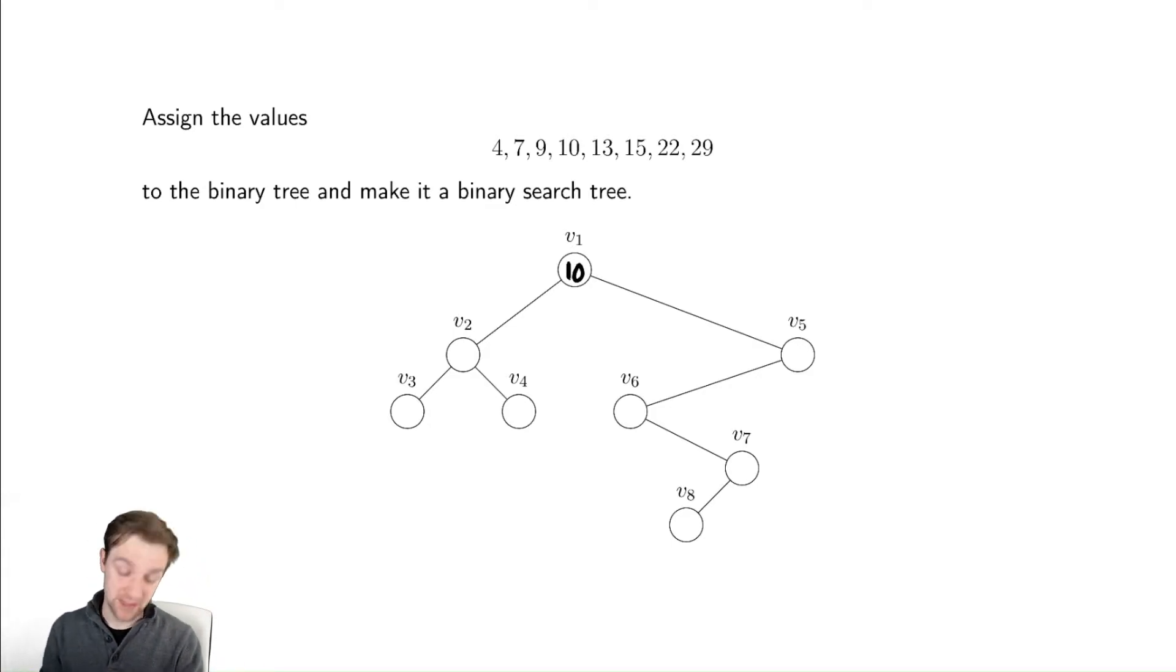Let's see if we can do some similar reasoning. Over here, the only three values I can put there are four, seven, and nine. And if I look, I need one value less than v2 and one value greater than v4. So the only value that can go there is seven, and under a similar set of reasoning, I must put four here and nine there.